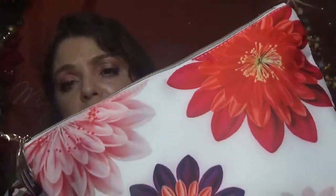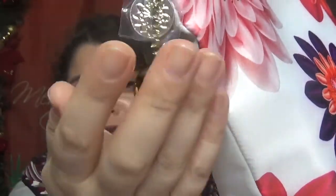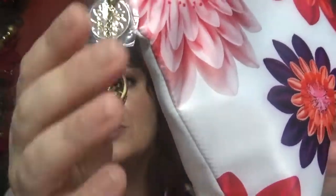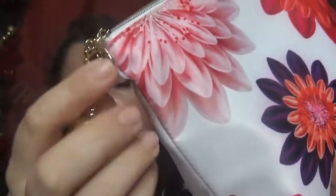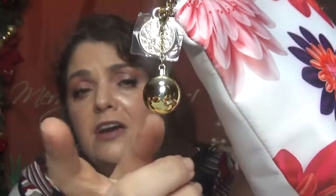If you watched my unboxing for the Advent Calendar, you probably saw the key chain with this exact print and color. Beautiful — I love, love, love their boxes. They are so cute with beautiful prints. Also, this one being a Holiday edition has a very tiny and cute Christmas ornament that you can remove and put on your keys or wherever you like. I think it's pretty cute and nice. So let's see what we have in this one.